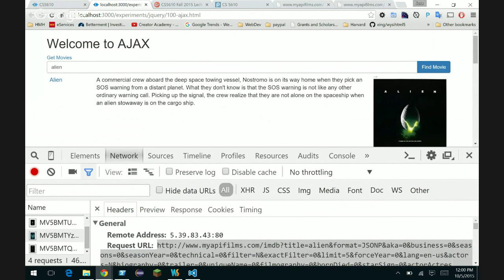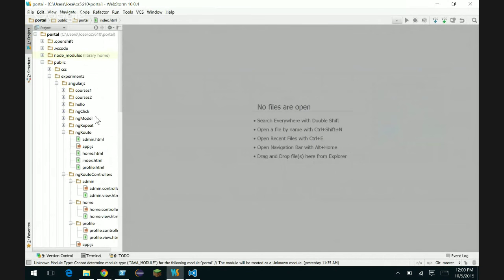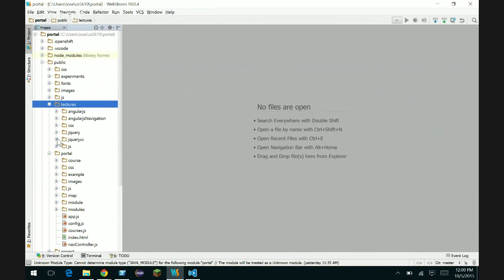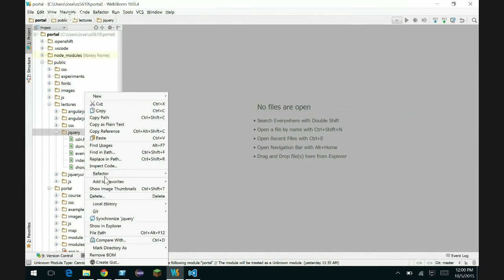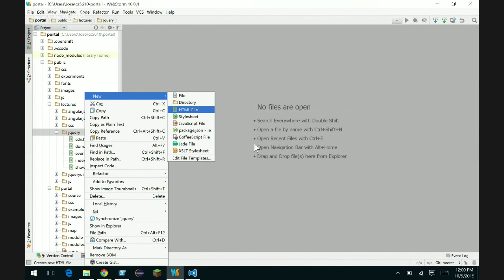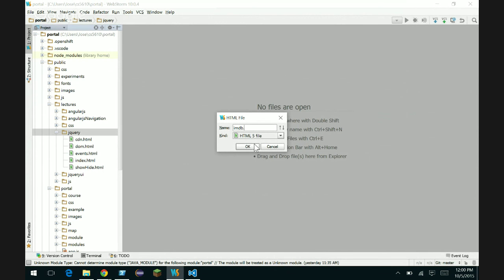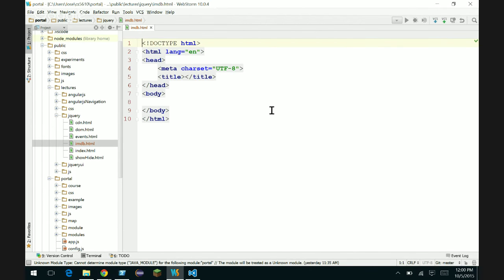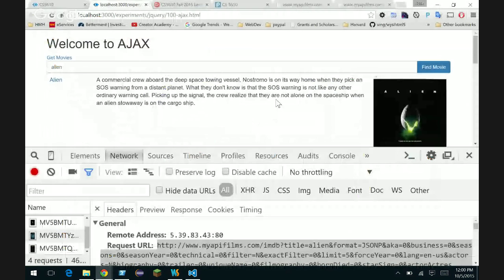Let's see. So let's create here in lectures a file, and I'll call it imdb.html. And in here, I'm going to copy a couple of CDNs to make this a little pretty.